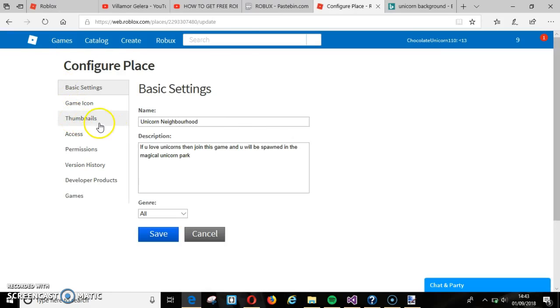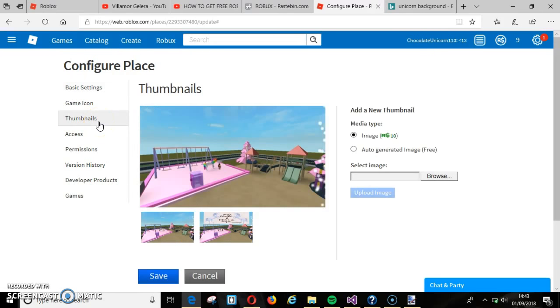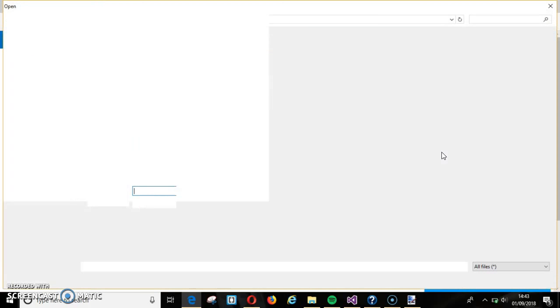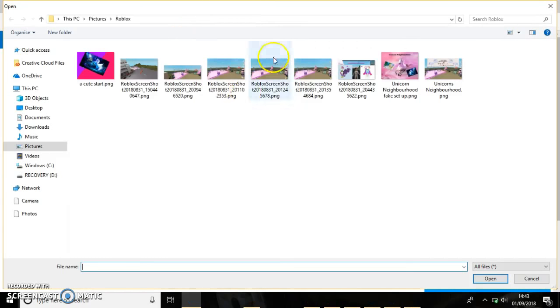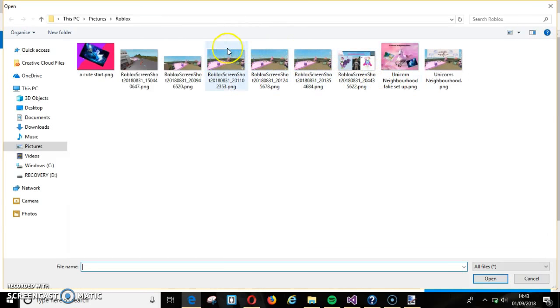Then you click on thumbnails, and then you click on browse to choose your picture. Come on, load. Okay, here it is. This is the Unicorn Neighborhood. You just click on it and then click open, and that's technically it.